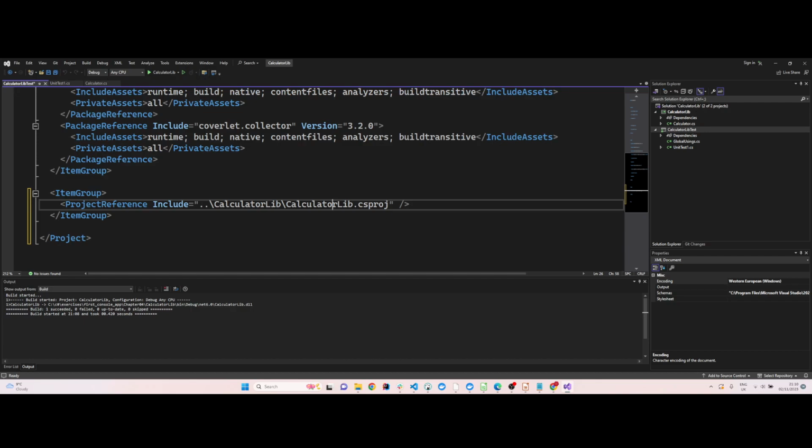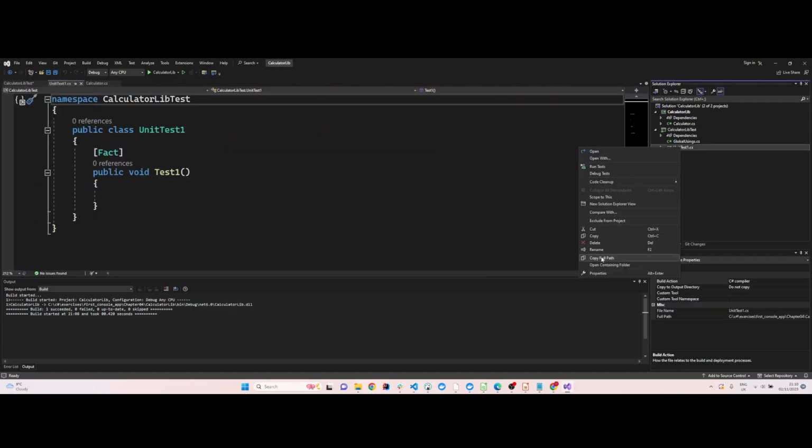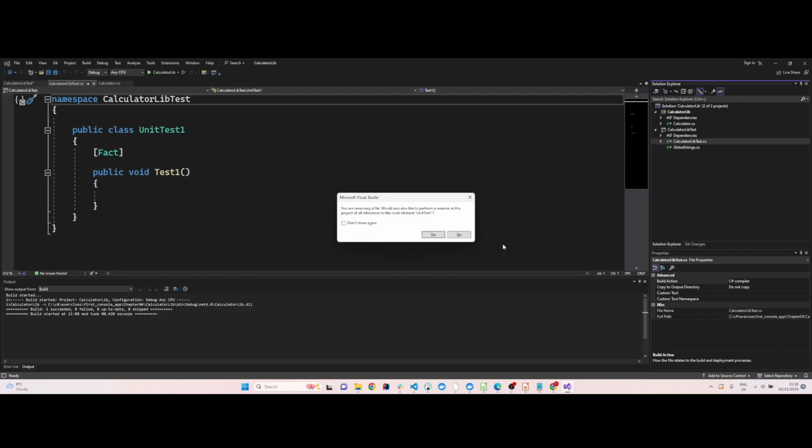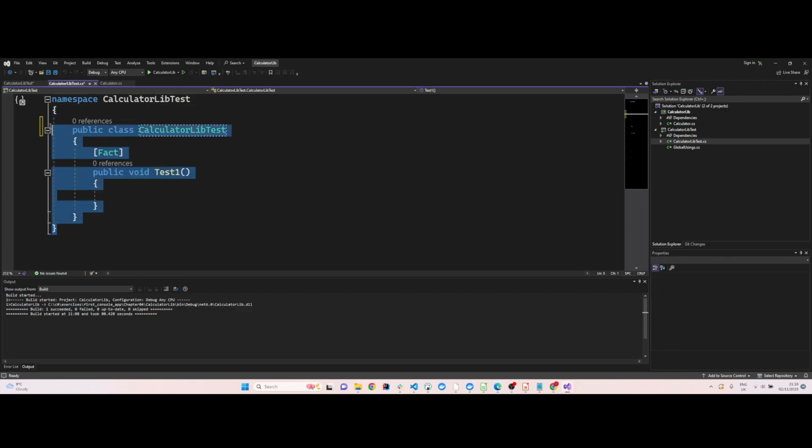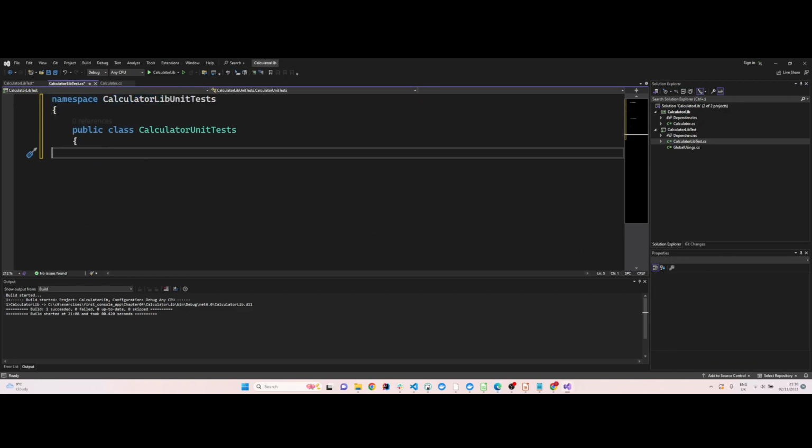Now let's add some unit tests. So calculator, let's rename this to lib tests. And I will add two tests here.